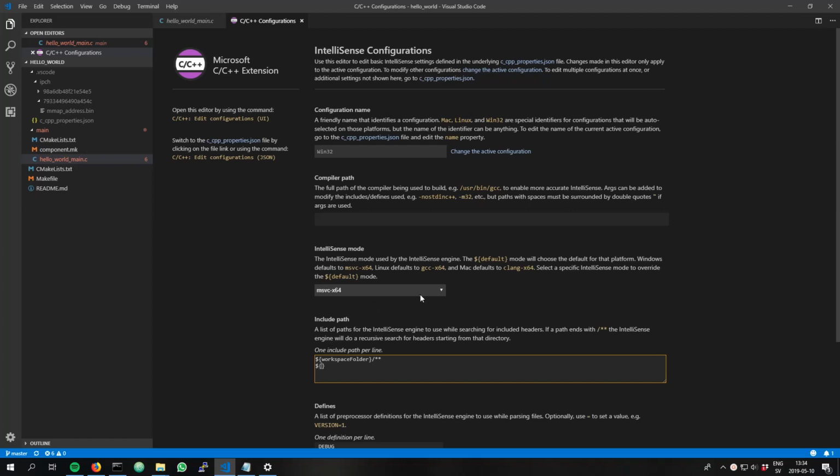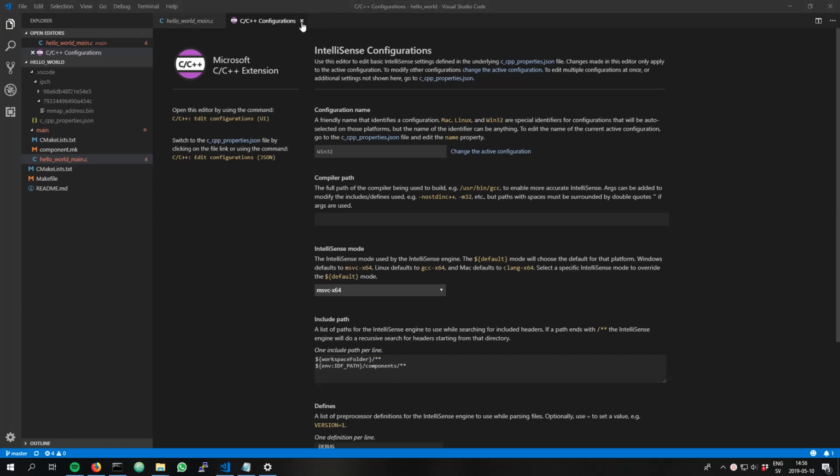So we go $, curly brackets, we type env in order to import the Windows environment variables, and we type IDF underscore PATH. From here we only want to import the components folder, and go slash and then **, and this ** creates a recursive search.